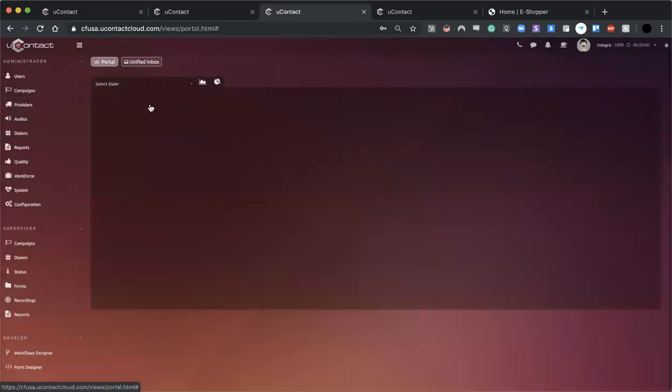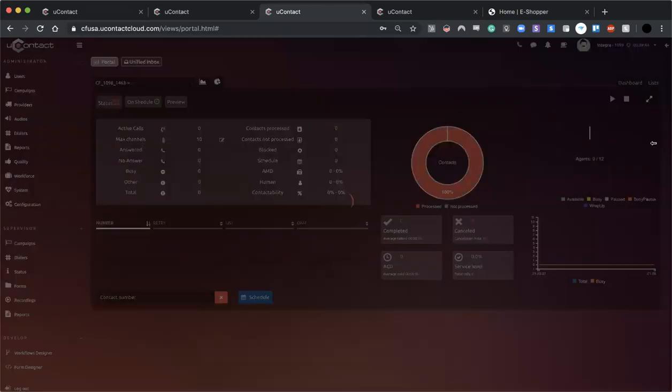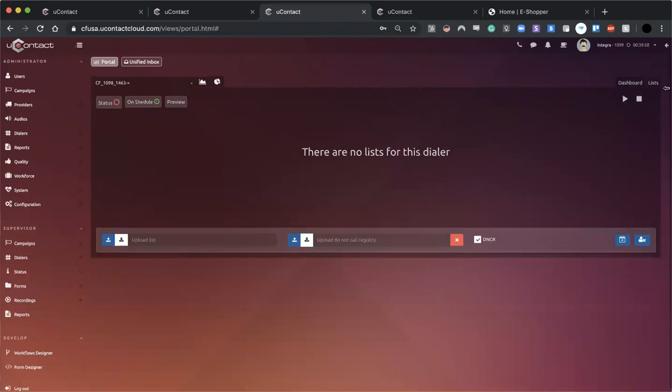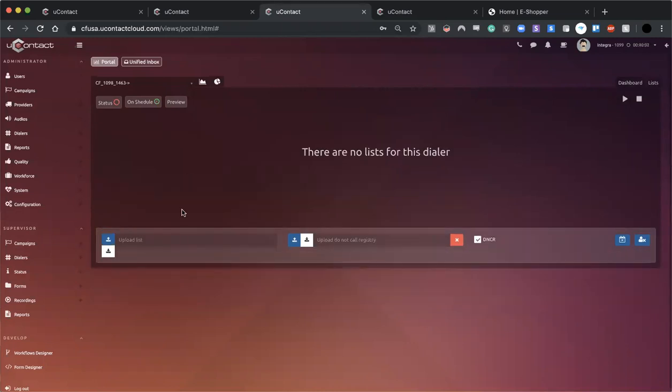To show you briefly as well what the dashboard looks like for a dialer. This is the dialer. It wasn't run today, but you can see there's the constant updates. It'll tell you again how many agents, the process rate of the contact. It'll tell you piece by piece what's happening with each of the numbers, including disposition. And to update our lists within the system, we can either pull them from the CRM, or if we want to upload via CSV file, it's as simple as uploading right here. We upload, we're ready.